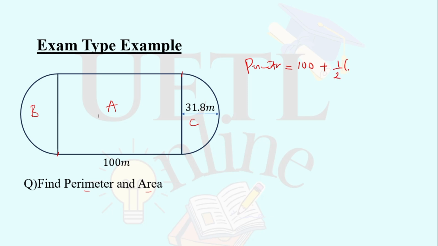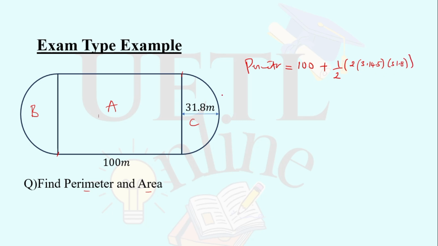I told you that to find the length of a semicircle, we say half pi d or half 2 pi r. In this case, we have a radius, which is 31.8. So we're going to say 2 times pi. The pi I'm going to be using is 3.1415. Then we multiply it by the radius, in this case 31.8. So this is it.